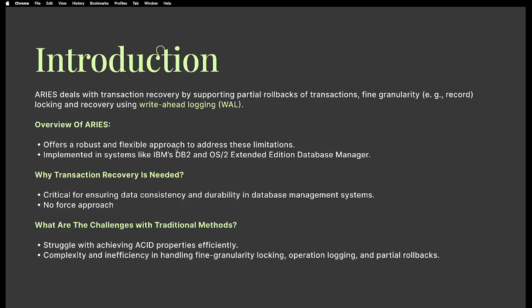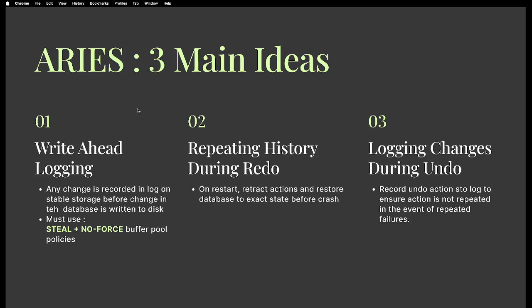So we talked a little bit about ARIES, but what are the challenges of traditional methods? The thing is, traditional methods struggle a bit with ACID properties like atomicity, stuff like that. And another thing is, traditional methods are a bit complex and they are inefficient whenever they need to handle fine granularity locking.